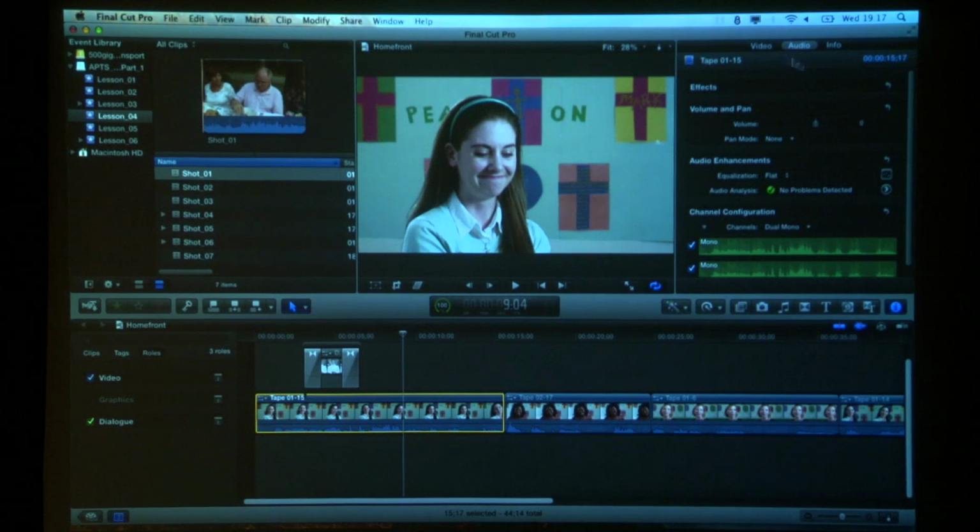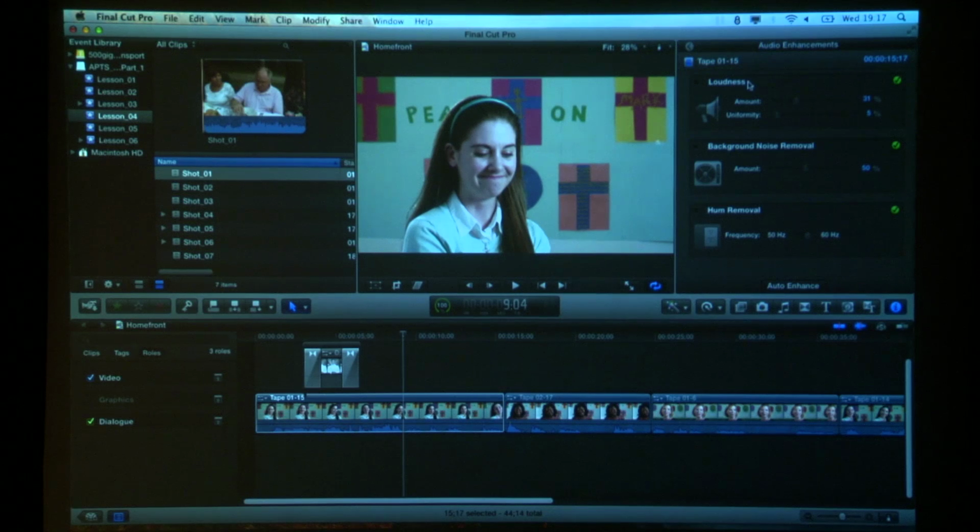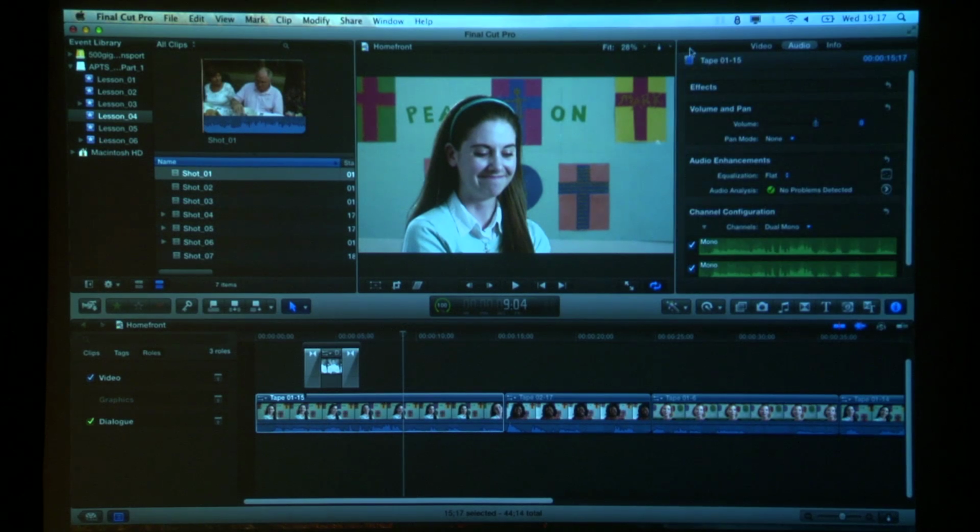Anyway, I have a collection of some of the ways to take advantage of the audio features in Final Cut 10 that go beyond the obvious stuff. There's all this built-in audio analysis of the footage that you've got. In here, there's this audio enhancements area, and it will automatically get the loudness to a good volume, identify any background noise or hum, and remove that stuff automatically for you. It pretty much does this without you even having to think about it, which is so nice.